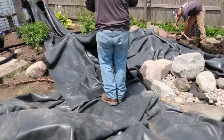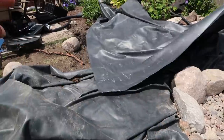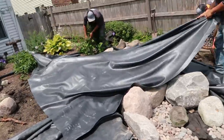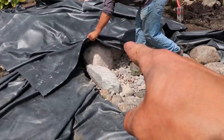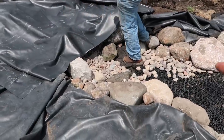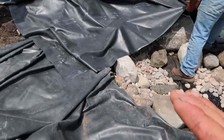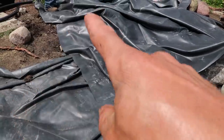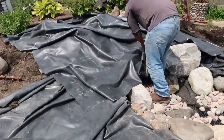Lunch is now over. Next thing we're going to work on is getting this overlap in for the next section of our stream and waterfalls. Because we have enough of an elevation change from that rock down to the water in this bottom pooling area, we're going to be able to pull off an overlap where the bottom liner goes up behind this top liner which drapes over the top. That is a huge help and huge time saver.